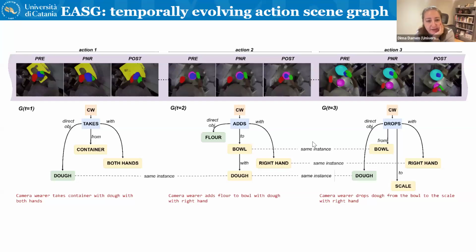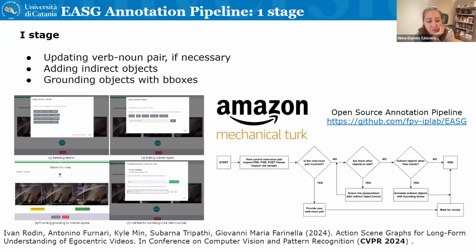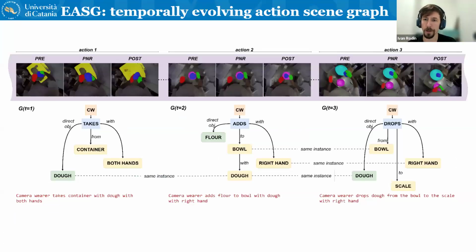Which of the tasks did this graph help the most? I think you showed improvement over multiple tasks, but do they all improve similarly, or is there a particular task that benefits the most from the graph structure? We didn't test all of the tasks yet. We tested short-term anticipation, long-term anticipation, and summarization. It seems that short-term anticipation may benefit the most, for the reasons I explained. It would also be interesting to test on a visual question answering benchmark. This is one direction of our future work: to see whether from these graphs we can ask questions, for example, where did I put this object, where did this object come from, how did I use this object, or how did these objects interact with each other.